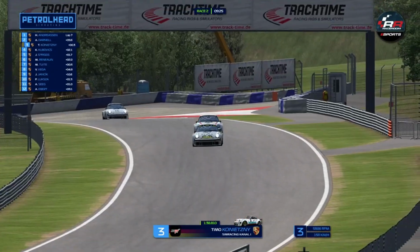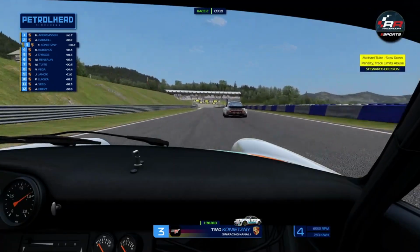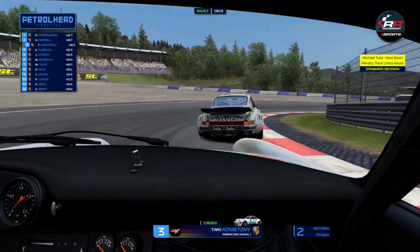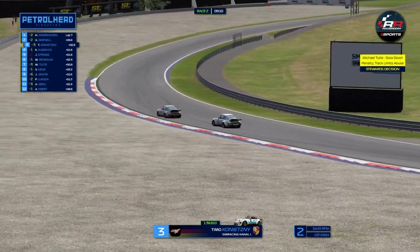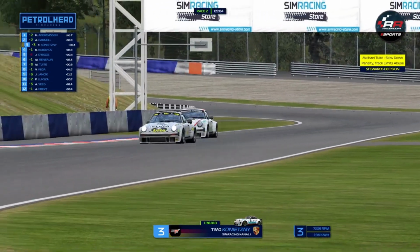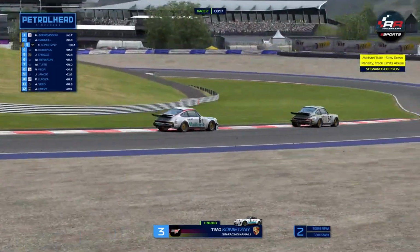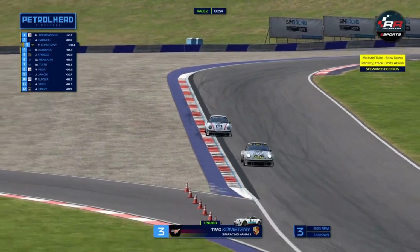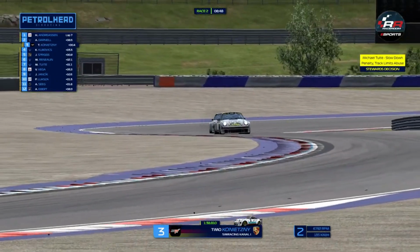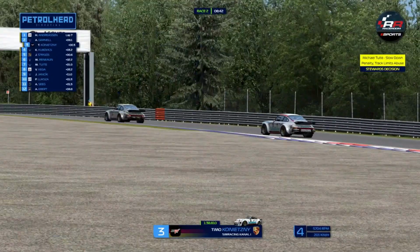It seems to me that Andy Darnell, from turn 10 till about turn 4, has the advantage, but all the way through the back end of the track, turn 4 all the way up until turn 10, is where Timo just seems to track him down and take that lead away over and over again and try to make moves. Of course, as soon as I say that, it looks like Andy Darnell is holding his own this round. This lap he's doing quite well. He's actually pulled out to almost a half a second lead.